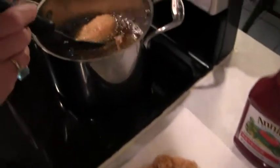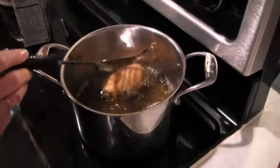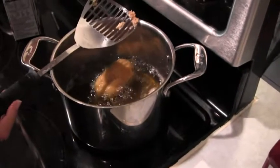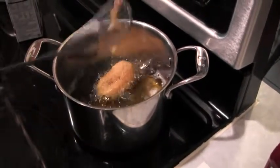You have to remember the hot dog's already cooked. With the hot oil, it cooks pretty fast. That one's coming along pretty nice too. And then when you're done, well, I'll let this one finish cooking. When you're done, I have here, this is what we use.